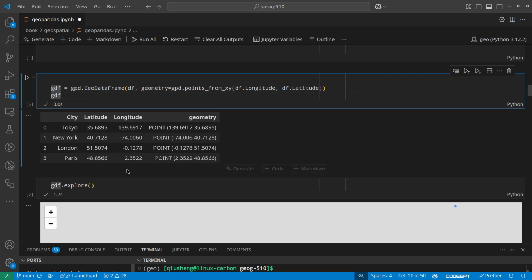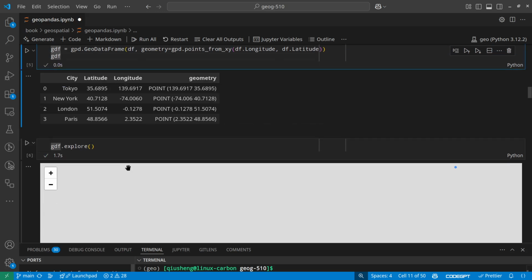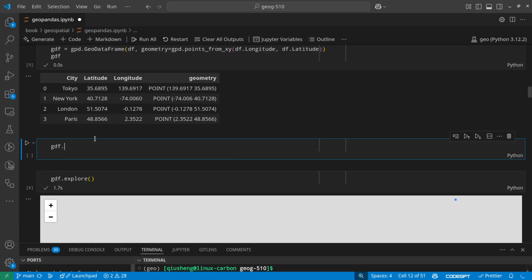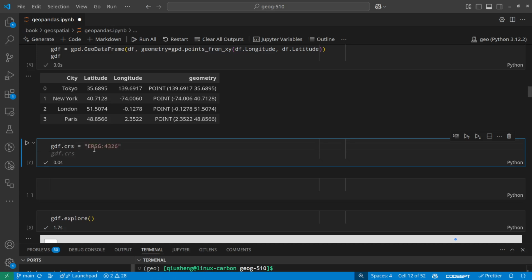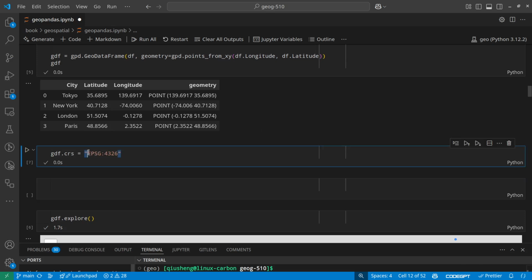The reason it doesn't have the base map is because it doesn't know where it is. You have the numbers, but it doesn't know the projection. So the coordinate system is very important when dealing with geospatial data. How do you check the coordinate system? It will be gdf.crs. You see this? It returns nothing. That means there's no geospatial information. So what we need is this. Oh, perfect. Copilot is so intelligent. So you can change this one to EPSG 4326.